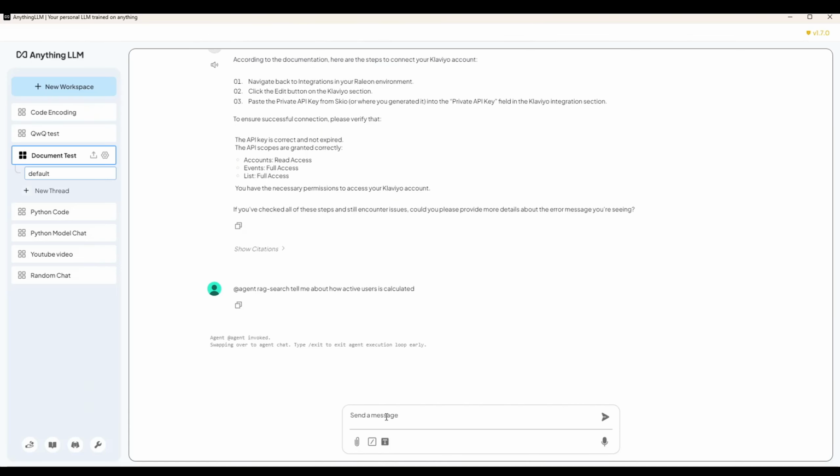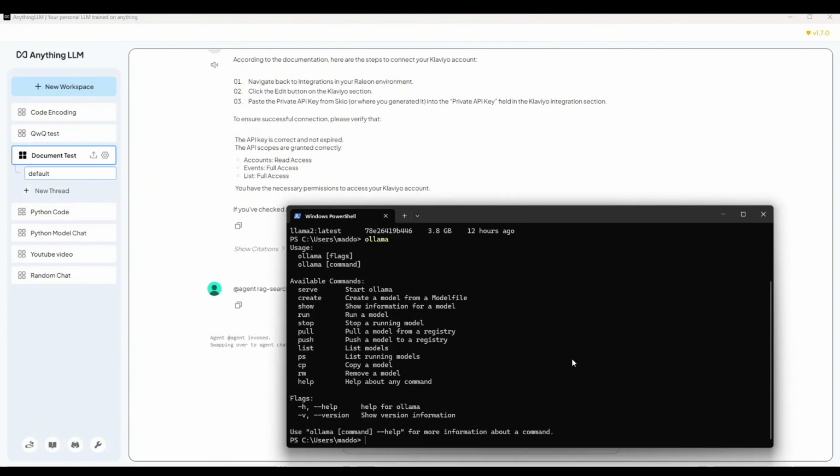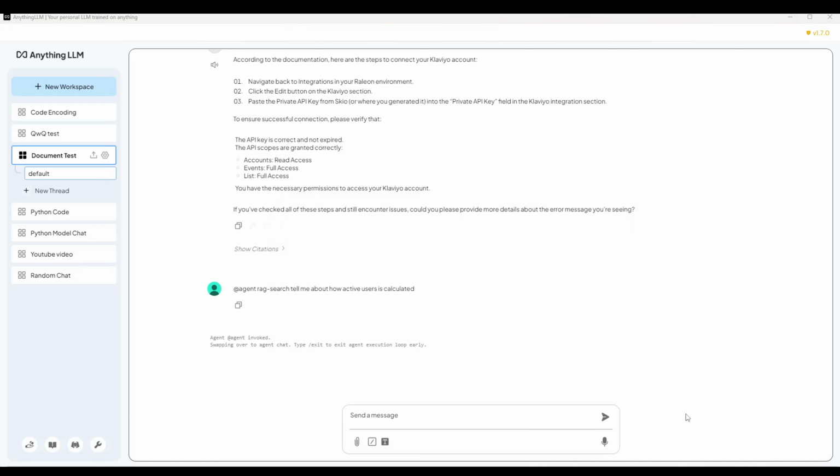I don't actually have that model loaded, so it's going to take a while. But anyway, it's going to start that agent. It's going to try to switch over. I probably need to go kill some models, to be honest with you, because if I do not, I'm going to end up running out of video memory again.